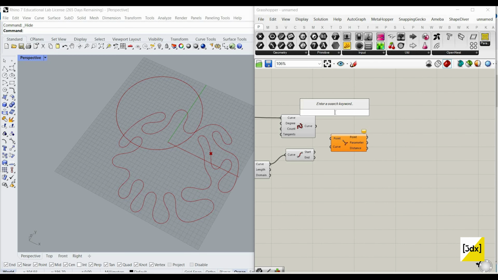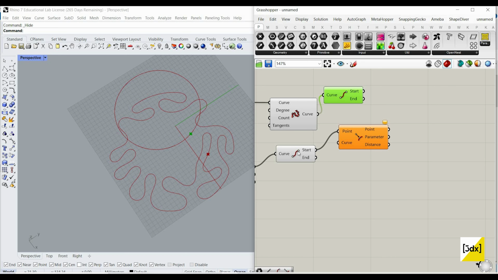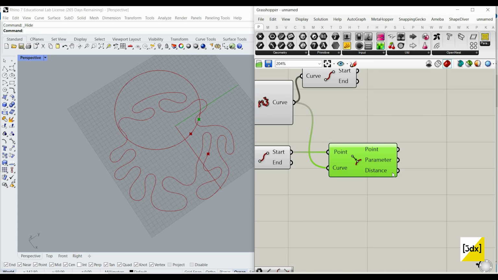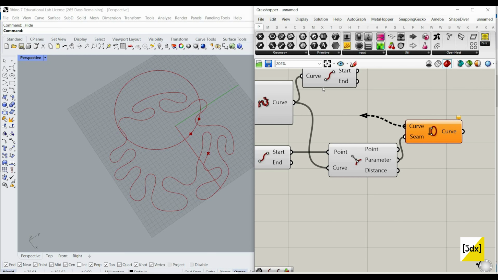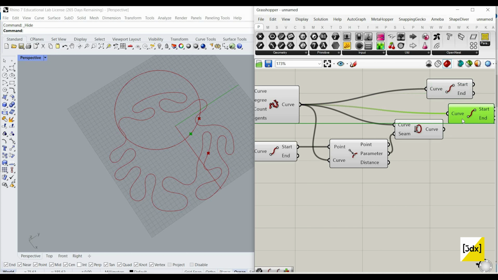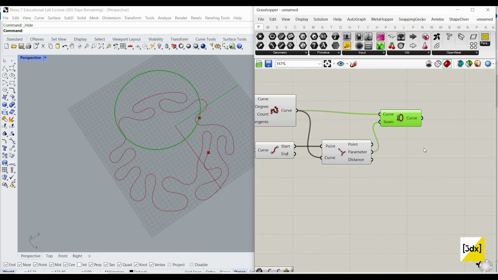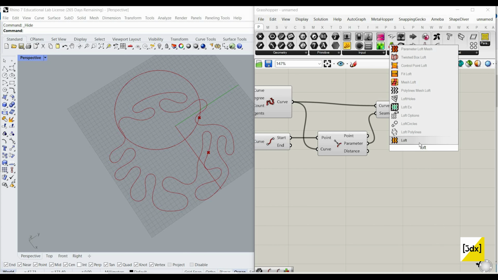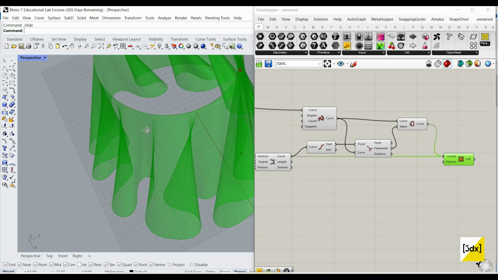So what I'm going to do is, let's see what is the end point of this. It's actually nearby, but if in some case the point is over somewhere here, what you can do is just take this point and connect the curve. So you will get the closest point of the curve, and then you just change the seam with the parameter. And now you see here the endpoint is shifted. So that's how you change the endpoint of a curve. The seam is more important when you work with the curves and points, like when you work with the loft and curves. So you have something like this.